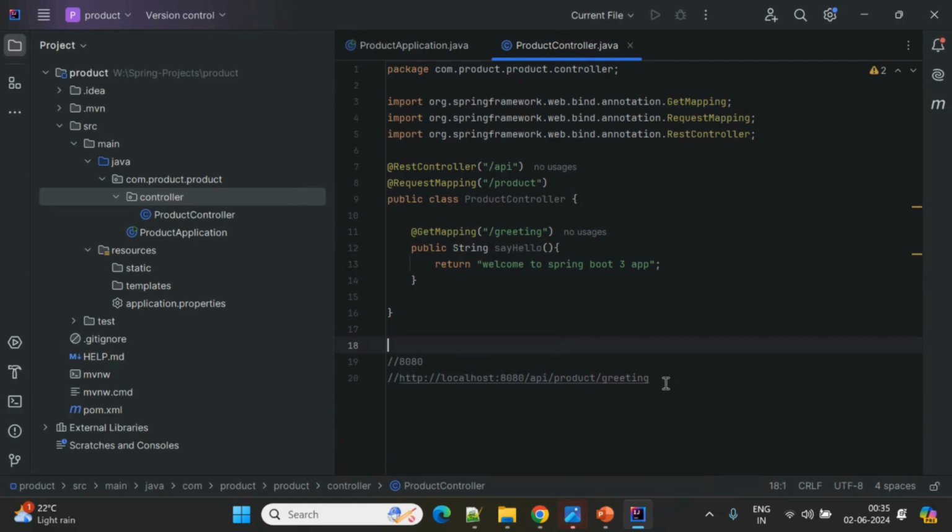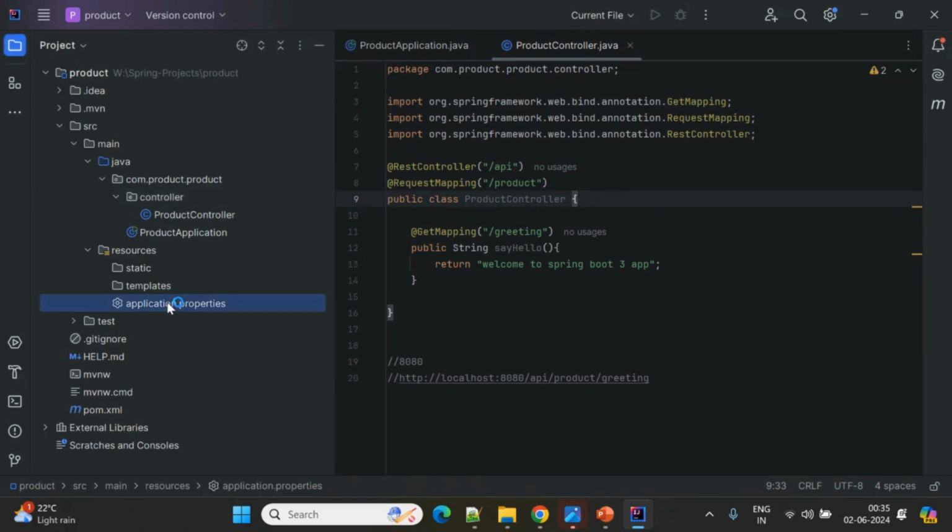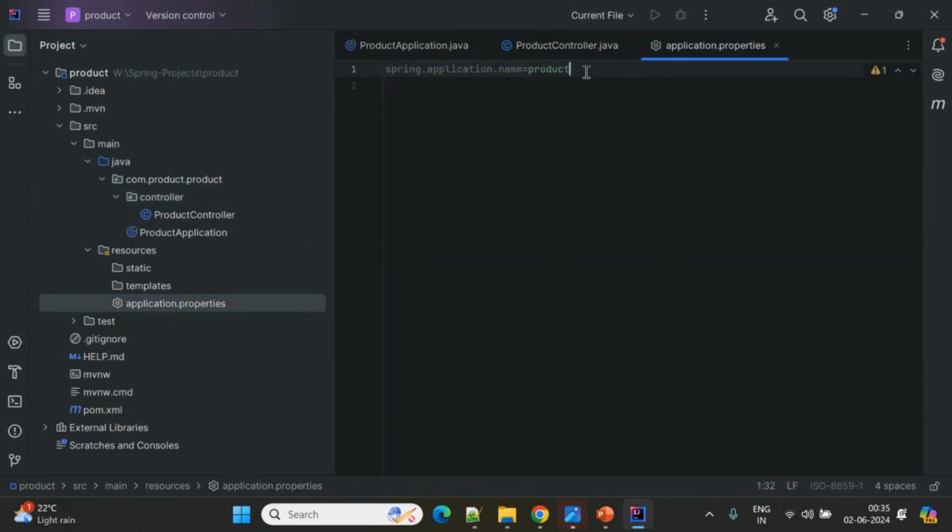Now we'll test this API. First we need to deploy this application into the Tomcat server. In my system, port 8080 is already running other services, and if you want to change the port number, we need to mention it here, like server.port.